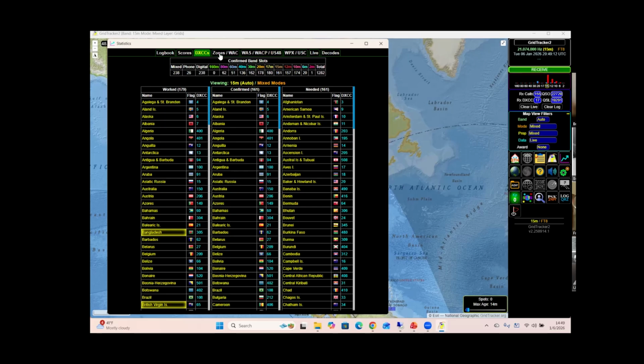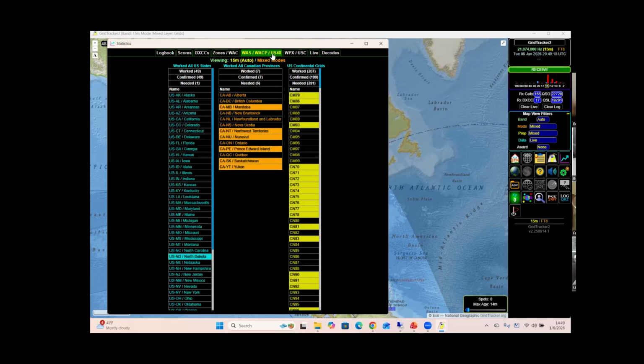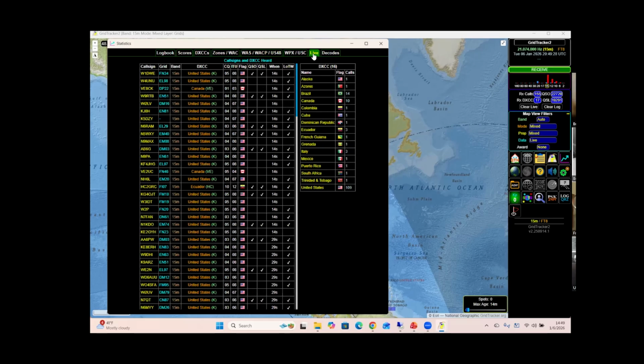Same thing with zones, and worked all states. And it also shows your live decodes, what's going on right now, and so on.